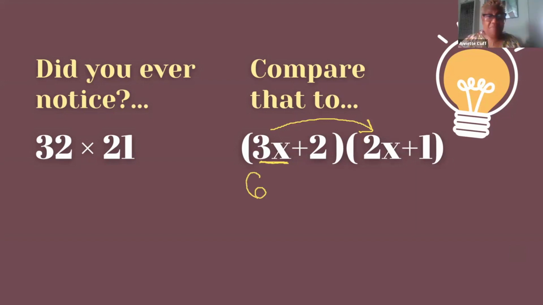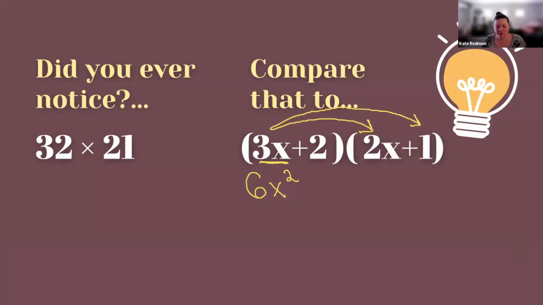And then we know when we have more than one x multiplying, we have an x and another x here: x squared. Brilliant. And now we've passed out 3x to 2x, but I am not done with that term yet. Just like when we were multiplying before, it's got to pass out to every term in the second grouping. So I'm going to take that 3x and multiply with it one more time. Now I need to do 3x times positive 1. Hear me read that as positive 1 when I'm multiplying.